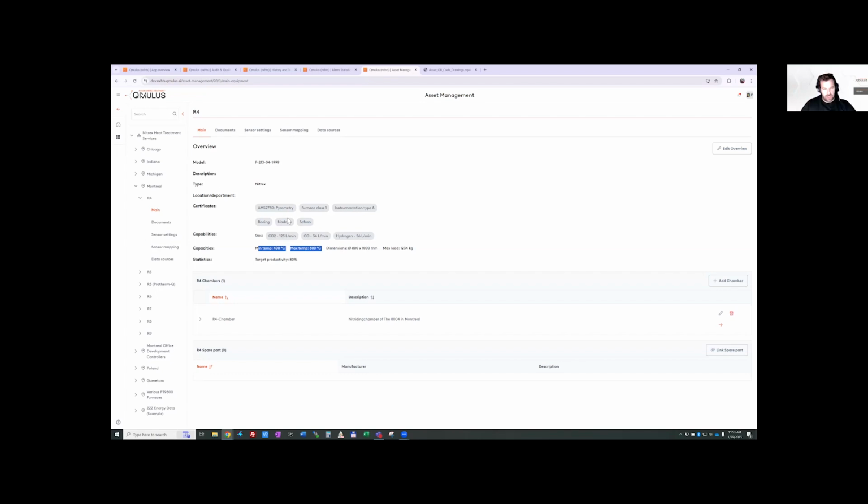Yeah, that's good. One thing we would like to mention briefly, exactly, this is statistics. I would just like to mention that because we are going to show later on the performance dashboard, and this target productivity set here to 80%, you will see that number later on. So please remember that we can just configure it here, and we will explain it later on as well.